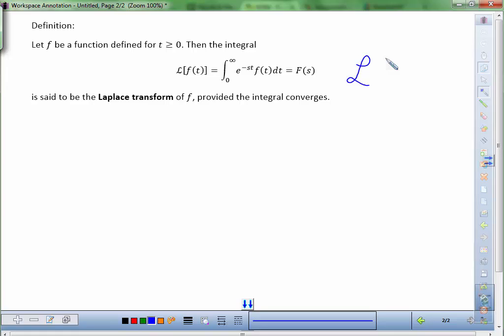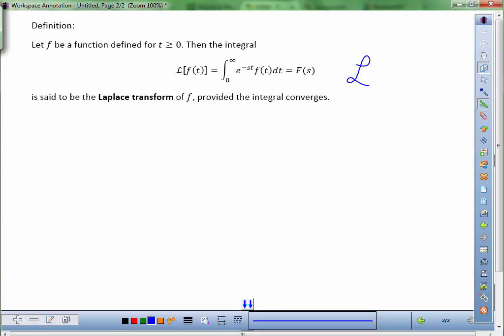And so this is a transformation, for those people in linear algebra. This is a transformation that takes a function and transforms it into another function. In linear algebra, we take a vector and transform it to another vector. This is a case where we have a function and we transform it to another function, which is an interesting transformation. And what we'll see later, without having to prove it, is that this is in fact a linear transformation, and we'll talk about what linear transformation means. But nevertheless, this is a transformation.